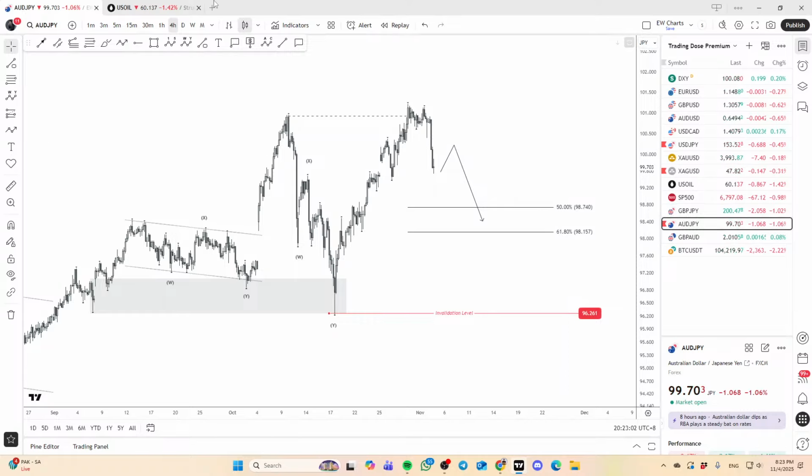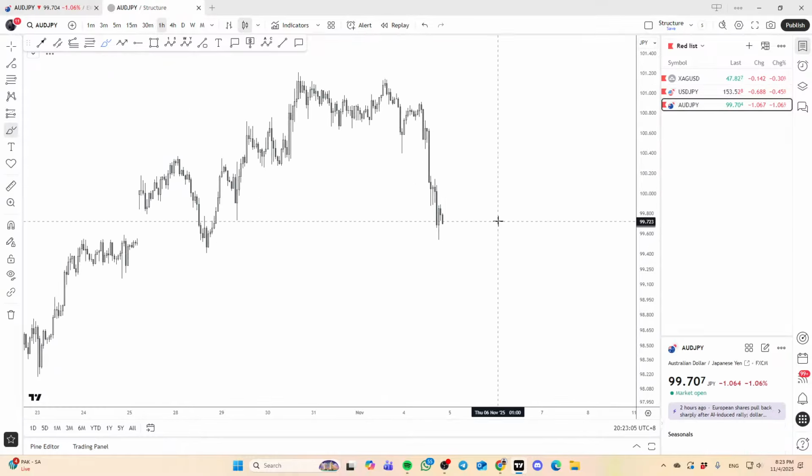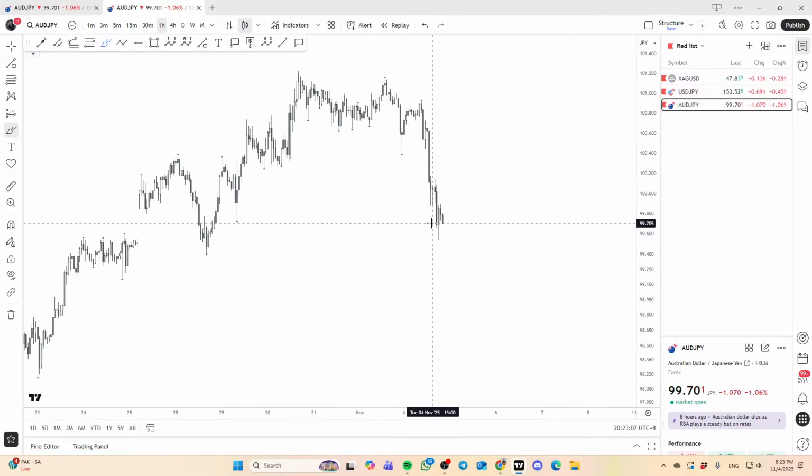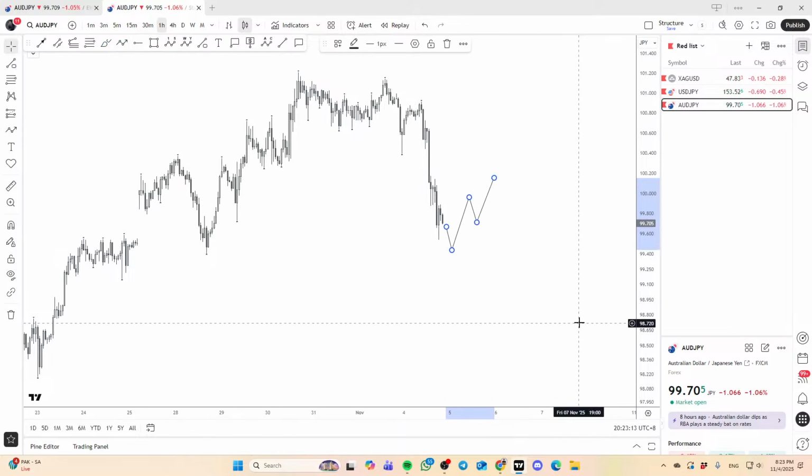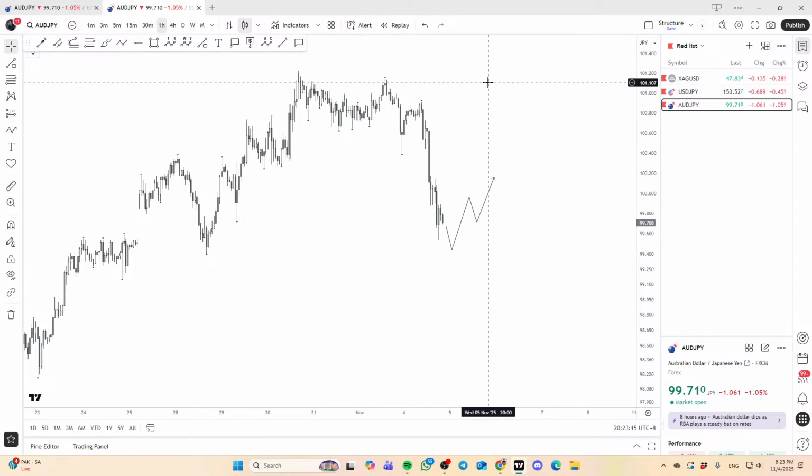But of course, if you go down to the lower time frame, price is basically trading very, very close to the bottom right now. So you just want to wait, right? We're going to wait for that sign of a pullback. Okay, then that's where we start to look for conditions.